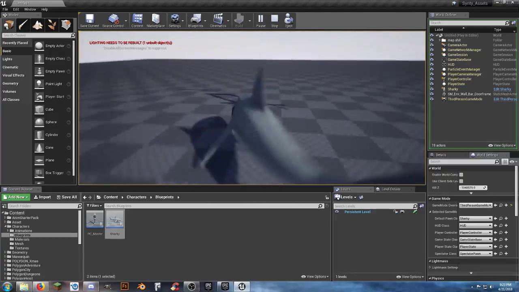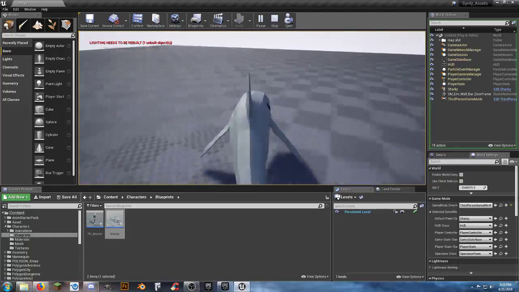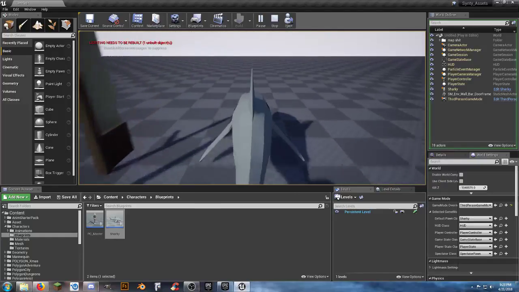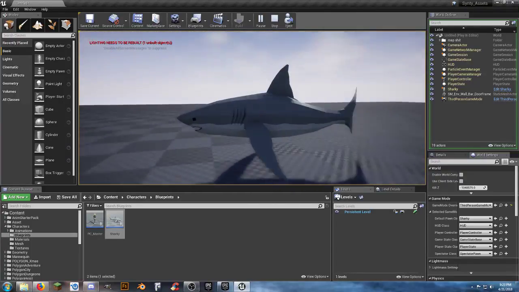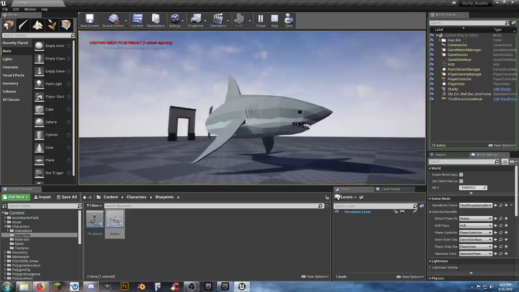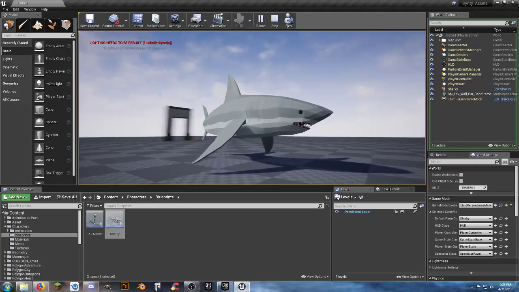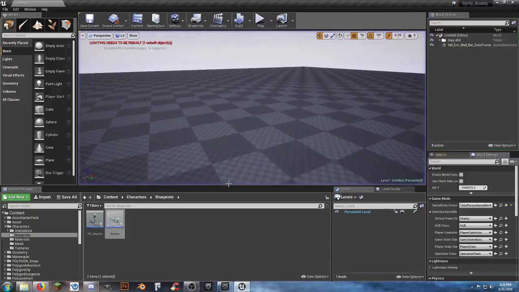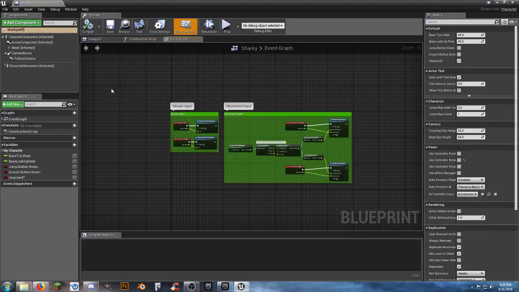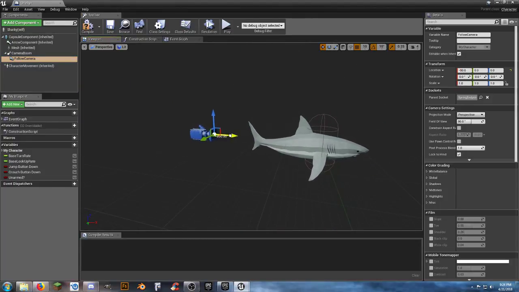Sharks usually have a hard time getting through door frames, but since he's using the same capsule as the regular character, he can fit lovely through a door frame. There's no jump, there's no right click or left click. I just think it's kind of stupid but fun to run around as a shark. I would probably also go in here to the viewport, the follow camera. Let's bring it back a little bit, and let's bring it up just a little bit.